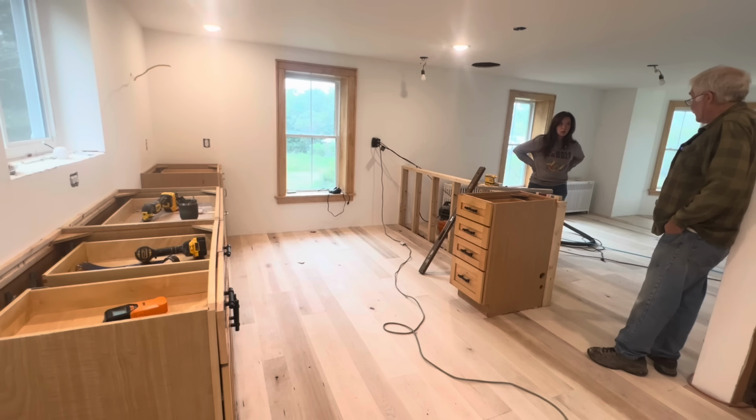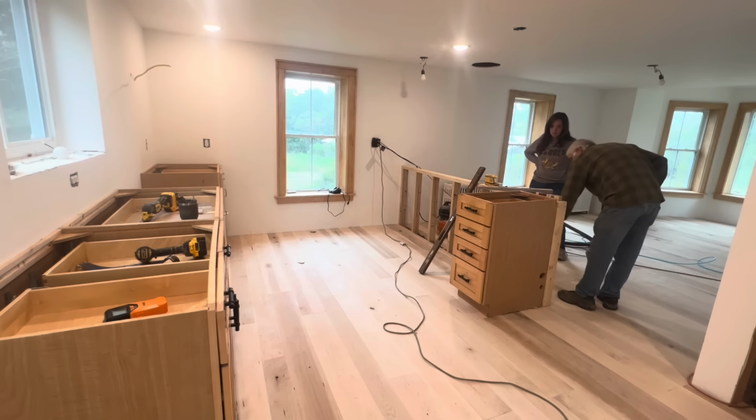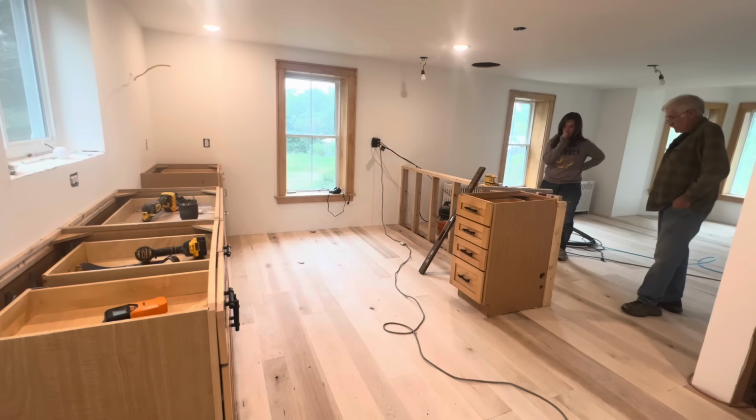Are you planning on, you think you'd run them vertical? I think I would. Okay. So if we do vertical, I may have to put some pieces across here this way. Right. And at the bottom. Right. To nail to. So yeah, I think that's fine. If I did regular boards, I think I would want them vertical. Okay. Yeah. I think vertical would look nice.